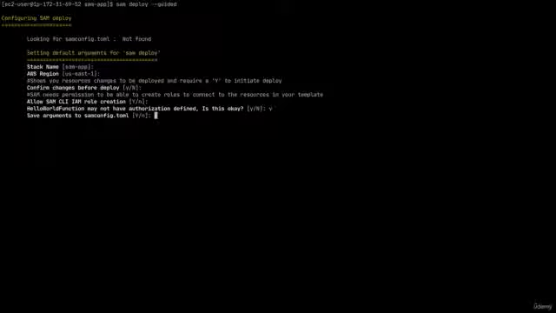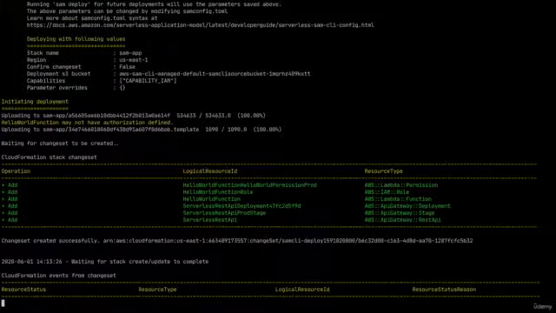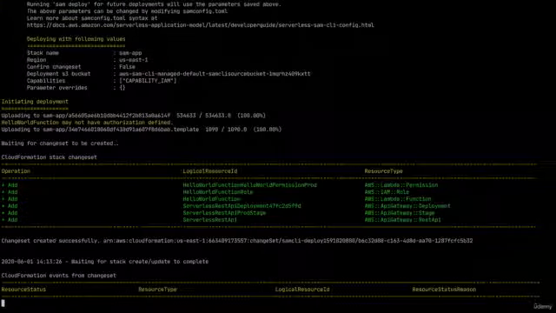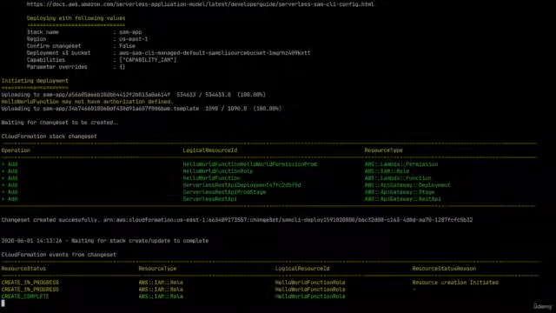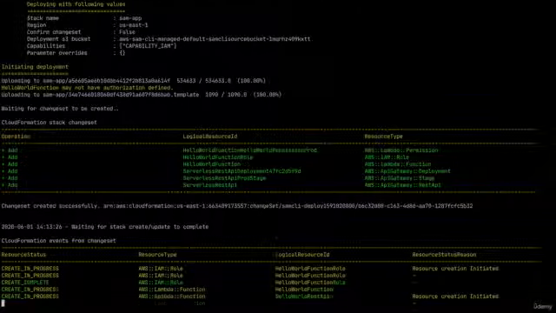That's just a config file that's going to store all these responses, so the next time we run sam deploy, we don't have to answer the questions again. So here in the background, it's creating the SAM CLI IAM role for us, along with an S3 bucket where it's going to stage our deployment. Okay, so now it's creating our CloudFormation stack change set for us. You can see all the different resources that it's creating for us. So we have our Lambda permission, our IAM role, the Lambda function itself, and the API Gateway deployment, stage, and REST APIs.